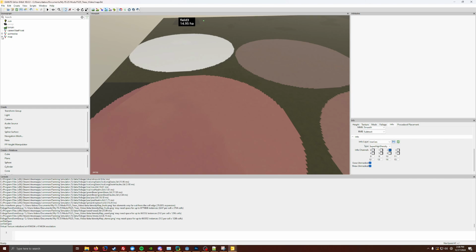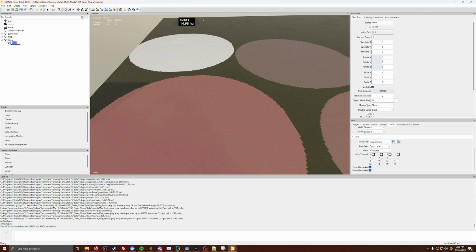Now we want to come back to, oh, we need to create that tree again. I should have saved that. Oh well. Create transform group, tree, trees plural, Control D, just duplicate it because it doesn't matter that much.